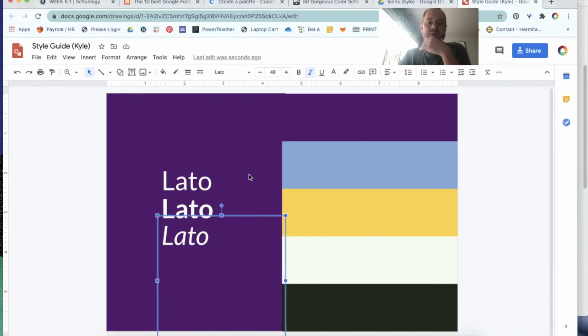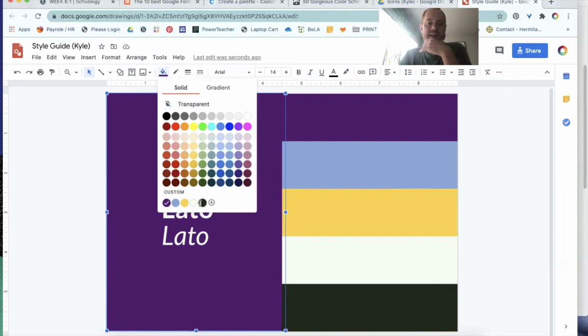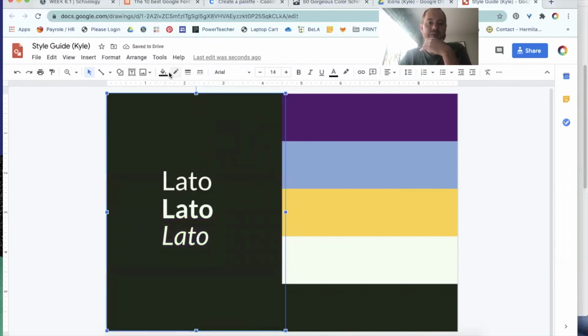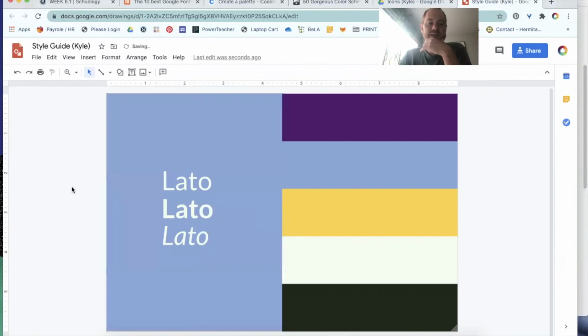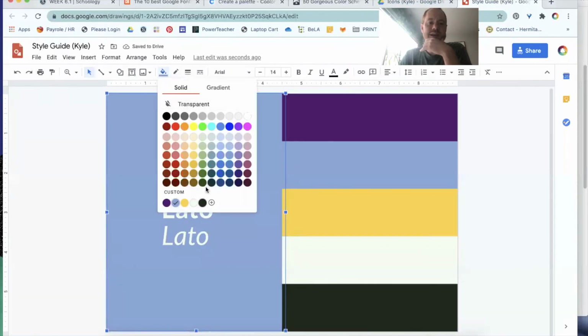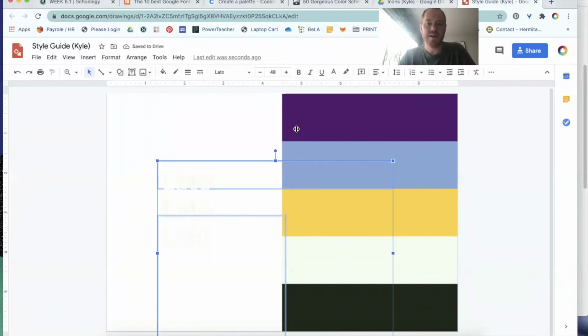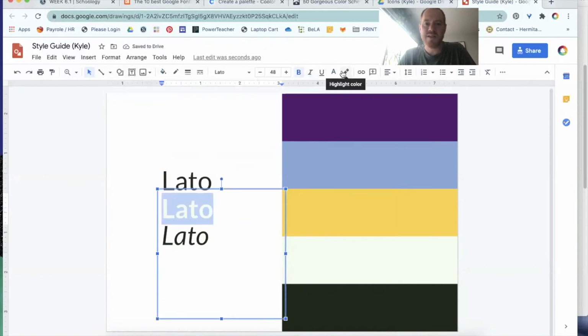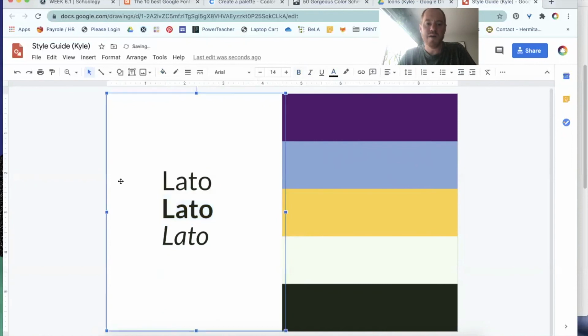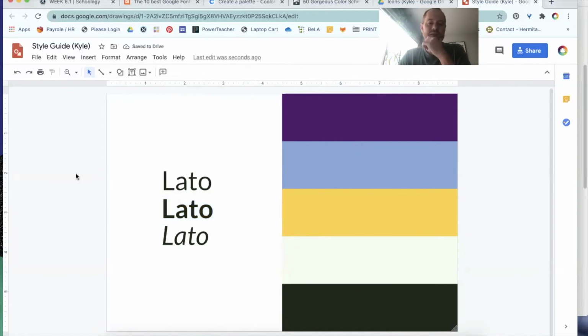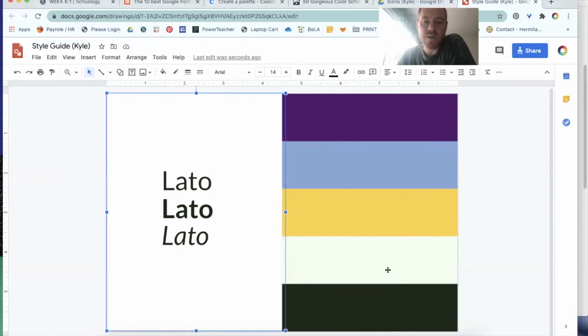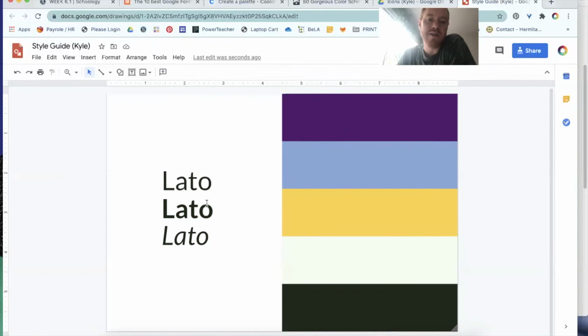Now, if you wanted to change this background to a different color, once you've made it, you can toy around with it. Get a feel for what it is that you like. You could even make it white if you want. That works. You just have to make sure that the font that you chose was dark enough and legible, right? So you can get experimental with what you do. I kind of like that better. I don't know. It's up to you. You decide. But I wouldn't use any other color besides the ones you have here, or white for your background over here.